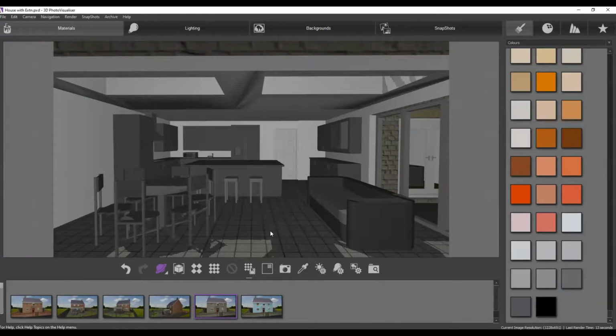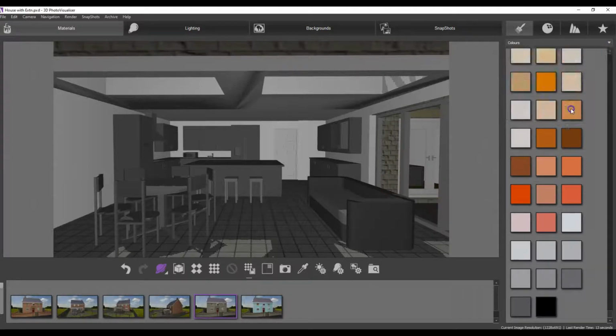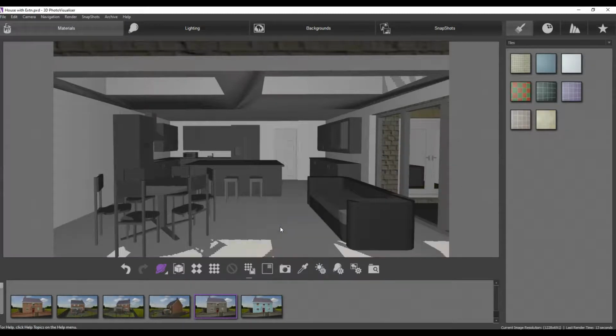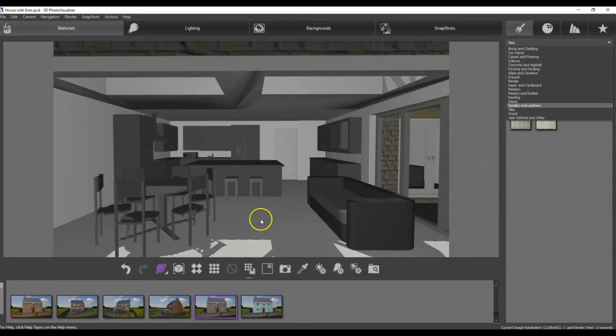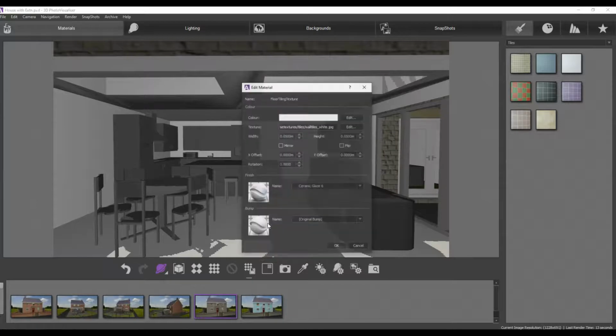I need to brighten up the tiles. Go for a white tile. The more white you use, the better the reflection around the model. If I right click on the tiles, I can edit the material.